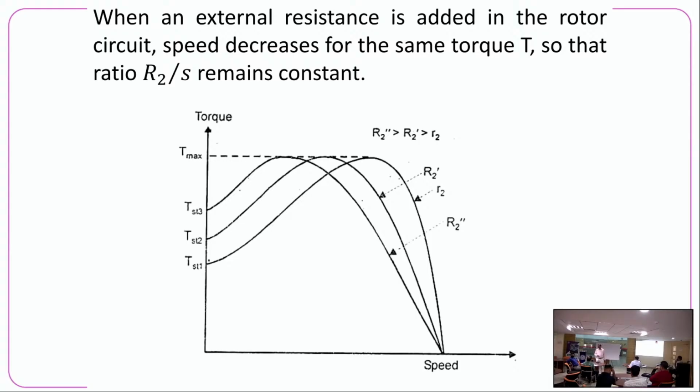So to have a starting torque, we are putting capacitors and an auxiliary winding to give the starting torque. If the starting torque is 0, then the motor will not start. And why should the starting torque not be 0? If you are applying a voltage, the motor will draw current. Because current is there, torque will be there. So where it will start, here, here or here, depends upon the current drawn.